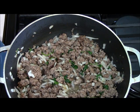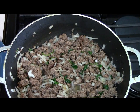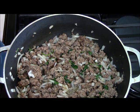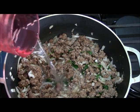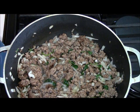And turn it back up to high, all right? And we're going to add a little bit of water as we go along. Pretty much this soup is going to last us quite a few days unless I find somebody to share it with. But I wanted to do it for you guys. That's why I picked one of the smallest chickens. I waited for a day when I could get a small chicken.